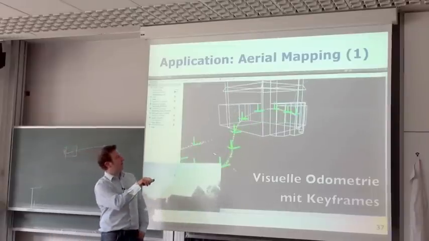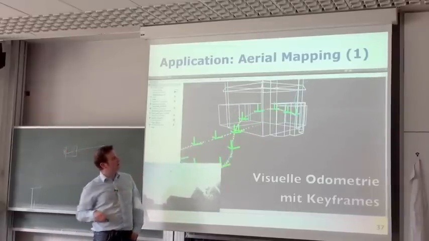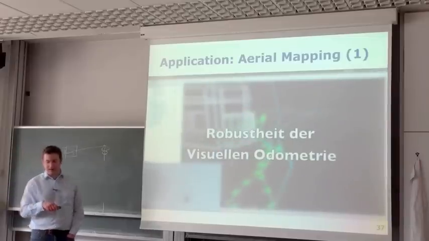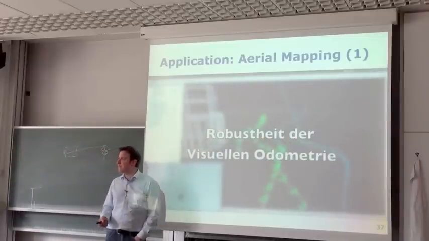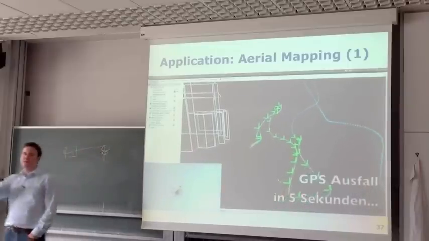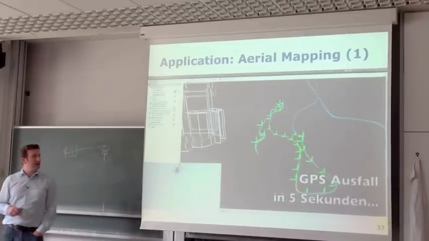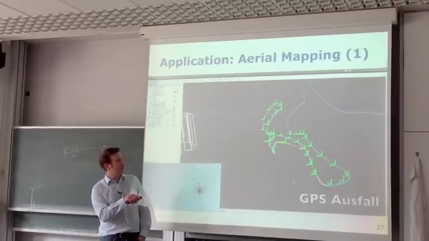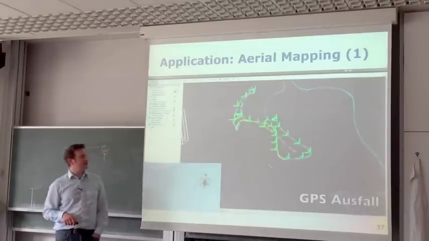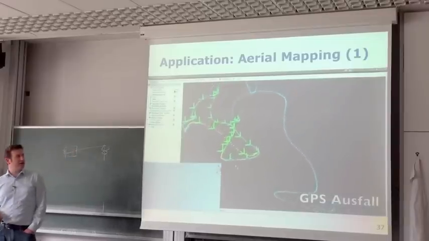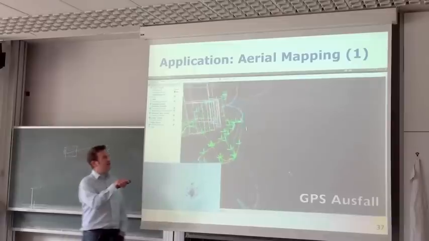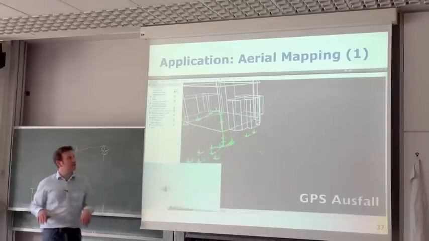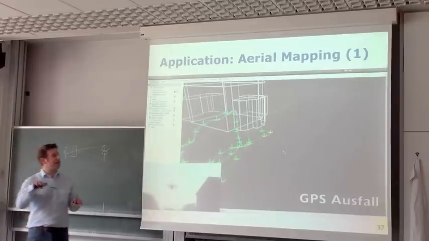And so we can estimate, so the blue one here is a GPS estimate, and the yellow one is the visual odometry. And even if we switch off the GPS or GPS fails, we can use the visual odometry information to estimate the position of the platform over here. So we'll see that GPS is lost. You see only the movement generated by the visual odometry. And if you then later on reactivate the GPS, you can see that they start very nearby, so there's a very small drift between the estimate of the cameras and the GPS information.